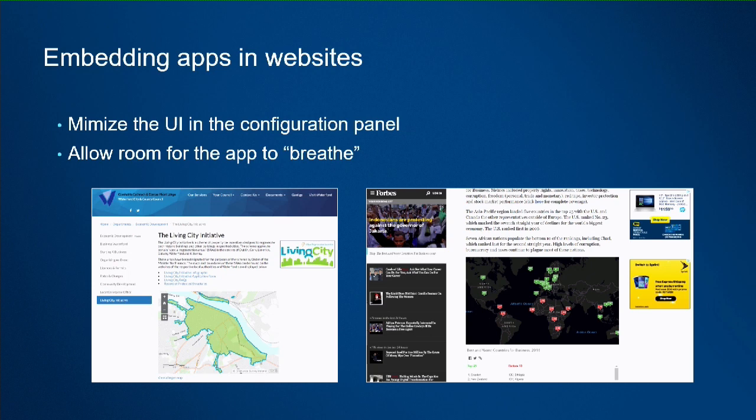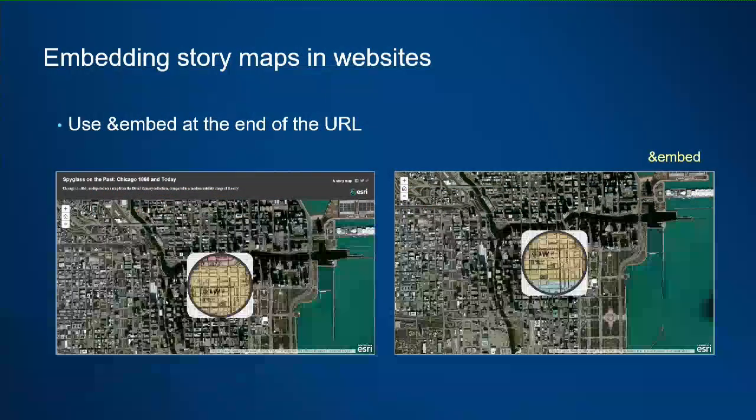Another good idea is that in a website, of course, you've got lots of text, there's other things going on in the website, and you might not need that header or other parts of the top of the application. So while you're authoring that, you can keep that in mind and minimize the UI when you're creating the application.